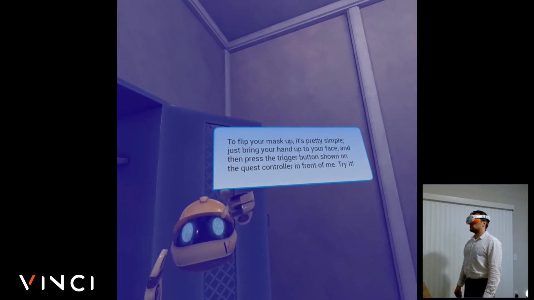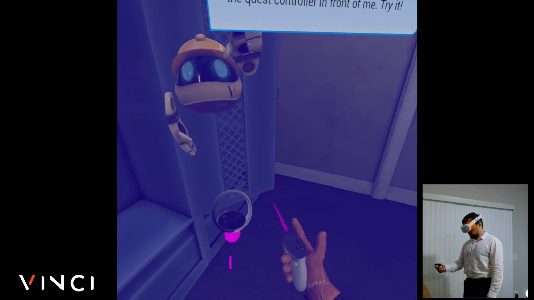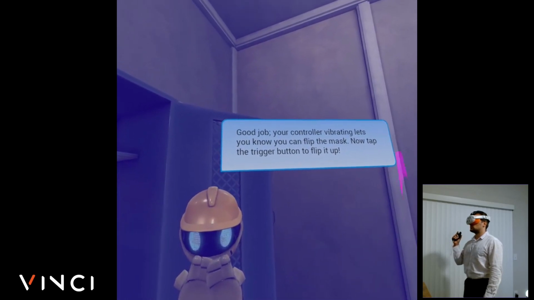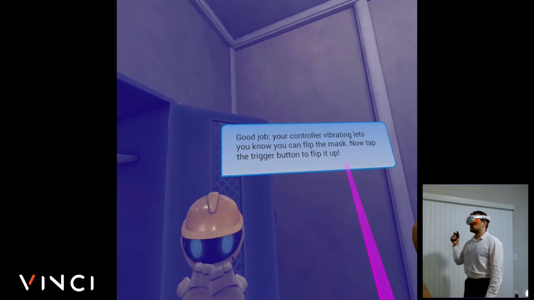To flip your mask up, it's pretty simple. Just bring your hand up to your face and then press the trigger button shown on the Quest controller in front of me. Try it. Good job! Your controller vibrating lets you know you can flip the mask. Now tap the trigger button to flip it up.